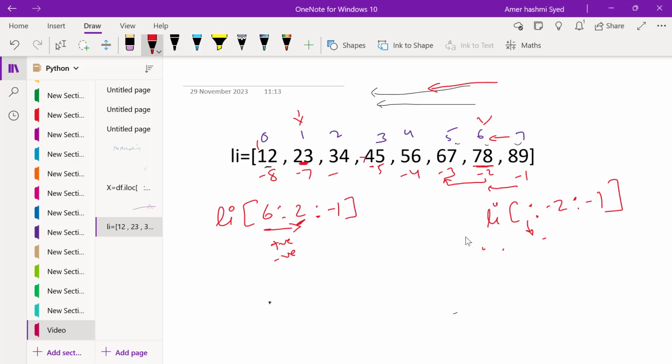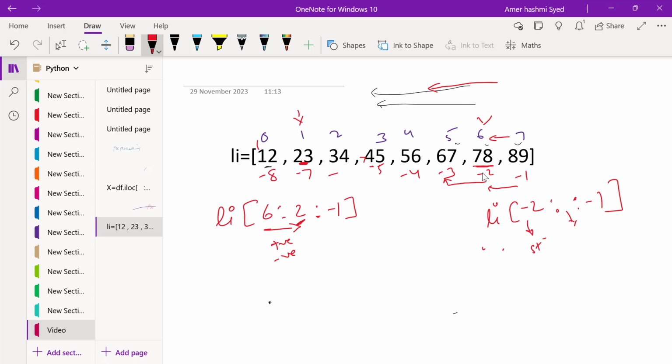All right, same goes with, what if I have mentioned something like this? I'm saying -2 colon -1. So I've not specified the ending index. So we are saying the starting index is this. What will be the ending index? The ending index, as the interval is -1, will be the leftmost element, going from right to left, this element, right?